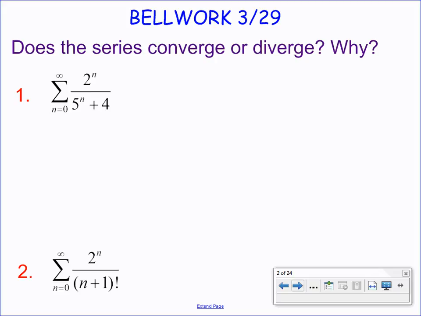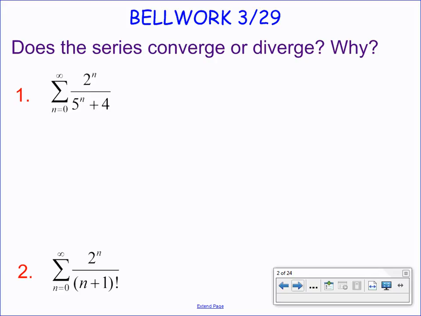In fact, that plus 4 on the bottom, as n gets big, is going to be inconsequential. And yet, it's what allows us to use the direct comparison test, because that plus 4 on the bottom makes the denominator slightly larger, ensuring that the fraction will be a smaller value than 2/5 to the n, meaning we can use it for direct comparison. So if we can compare this to a known series, that is a series we know to converge, and this is forever less than that series, then it must also converge by direct comparison.